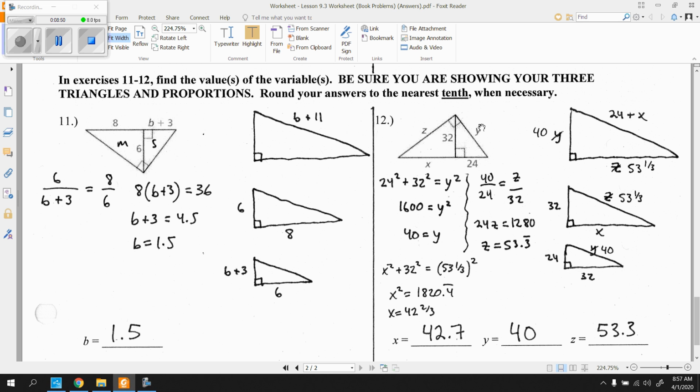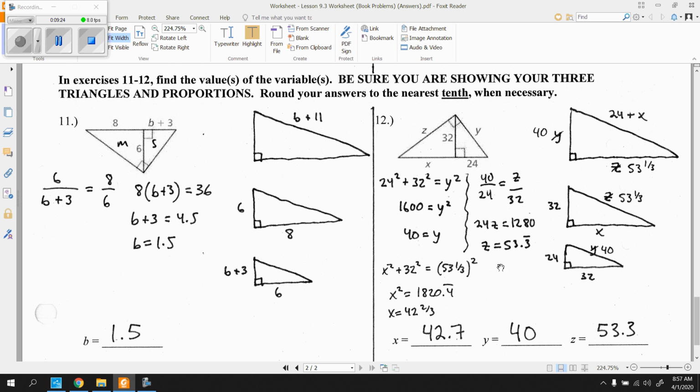From there, that's when I went into my triangles. You can see it. I did it with x, y, and z initially, just on the triangles, and replaced them as I found them. So you can see after I found my 40, I replaced my y with 40. Same thing here. Now I was able to get some proportions going. So 40 matching with this 24, the same way that z, which was unknown, was matching with this 32. So cross multiply, solve, 53 and a third. I kept it whole for the rest of my calculations, but then again, filling it in here.